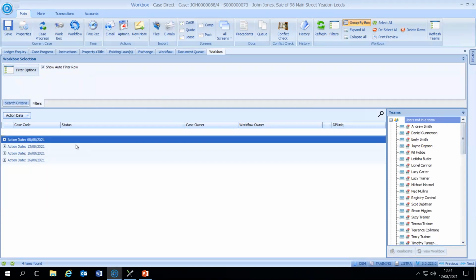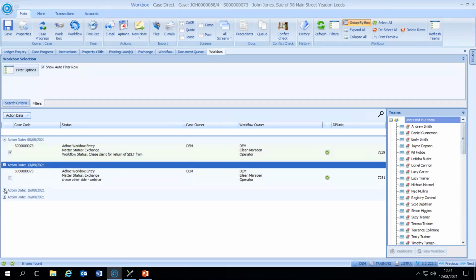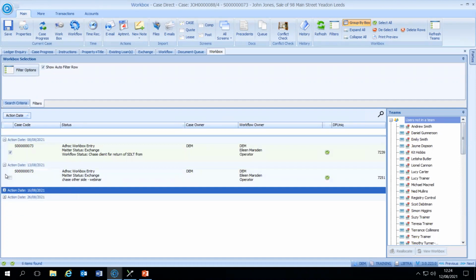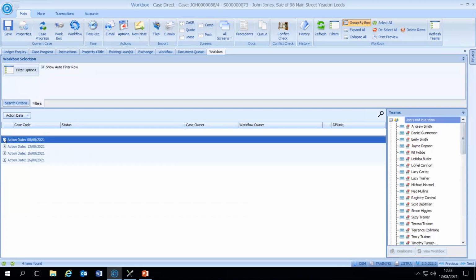It's personal choice. There's no right or wrong way of doing this particularly. It's just if you want to have a different view and you've got many workbox entries in different dates, you can just open them up and it's a different way of seeing what you've got in there. It's a different way of viewing, different way of opening up the detail, and you might prefer to see it by date or whichever one you've added in here into the group box.